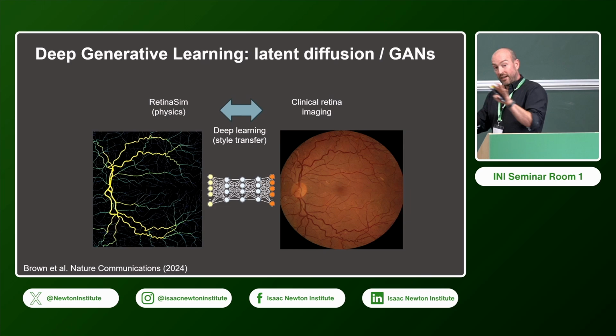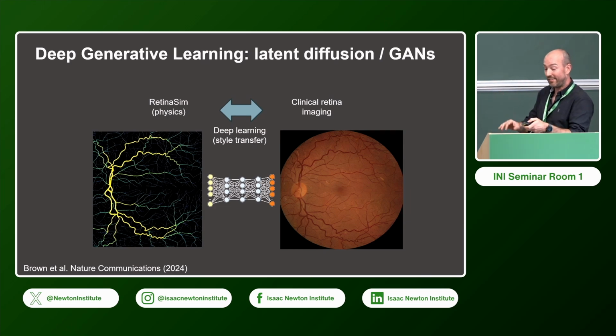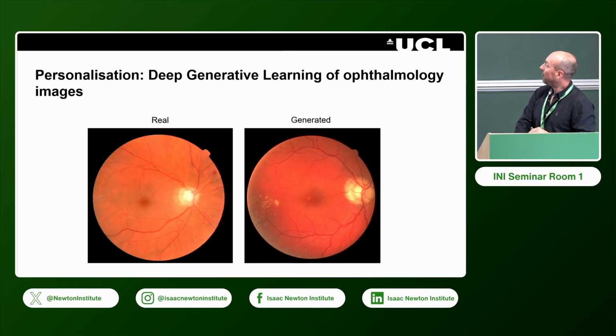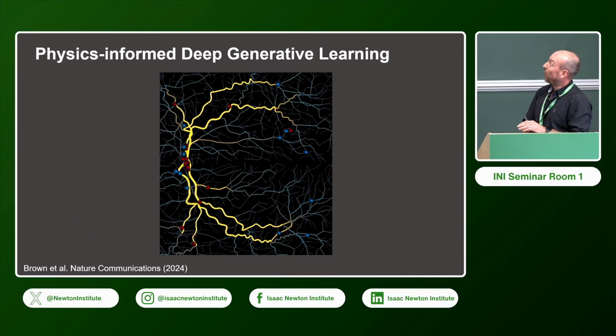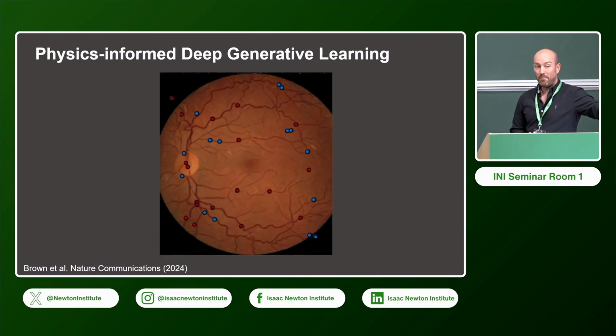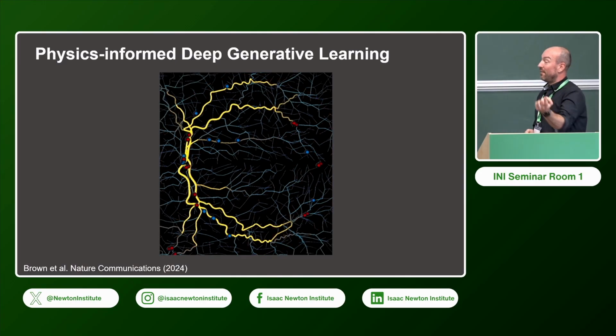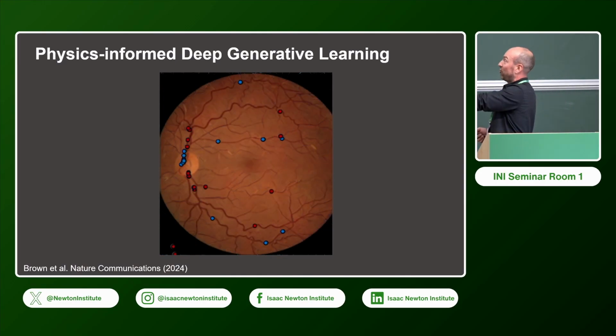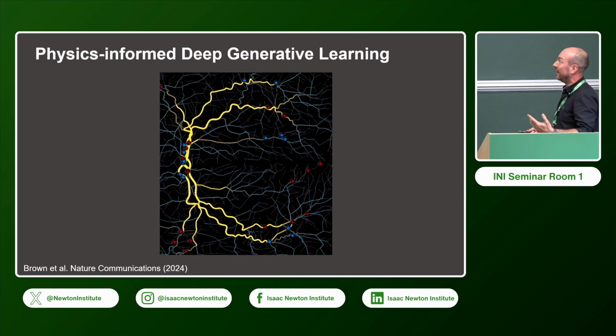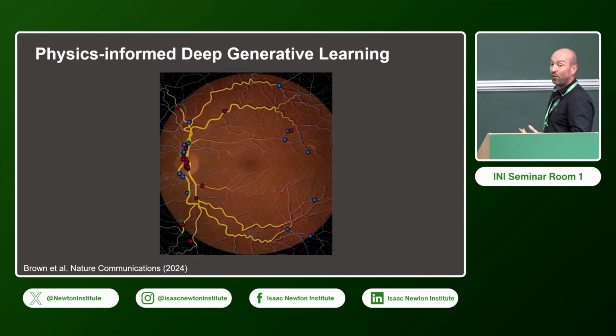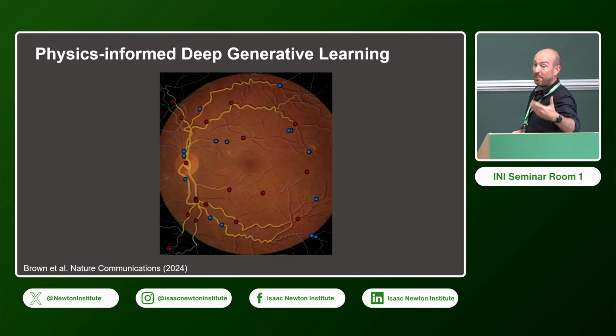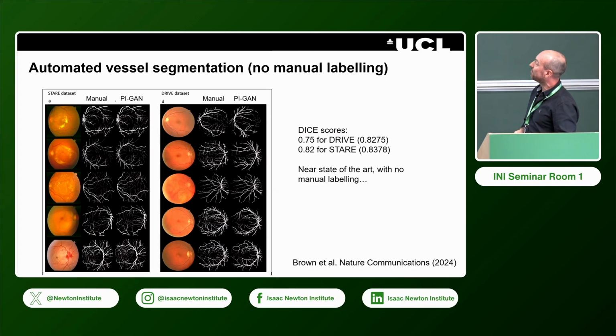We can train the neural network to learn those two distributions and then the mapping between them. And this is a two-way thing. That's the key bit. So we can give our simulations the look of medical images, and we can also give the medical images the look of the simulated retinas. I'll skip through this bit for the sake of time. Because we've got all of the physics embedded in the simulation space, we can then infer that same physics from the structure of the medical image space. So it's a two-way mapping. This is physics-informed deep generative learning because we have the physics embedded in that simulation space.